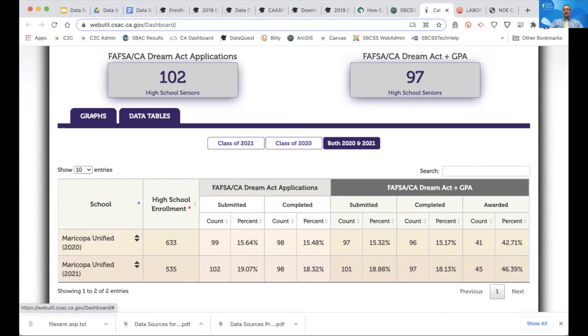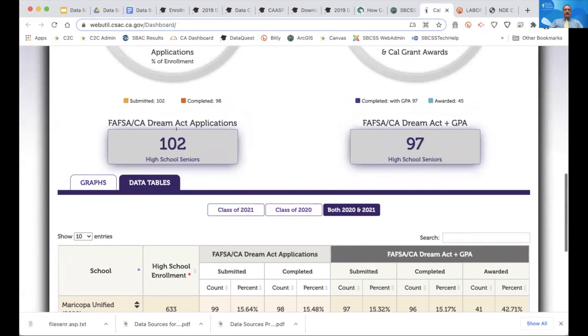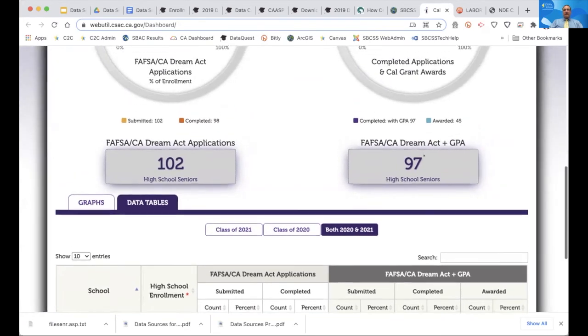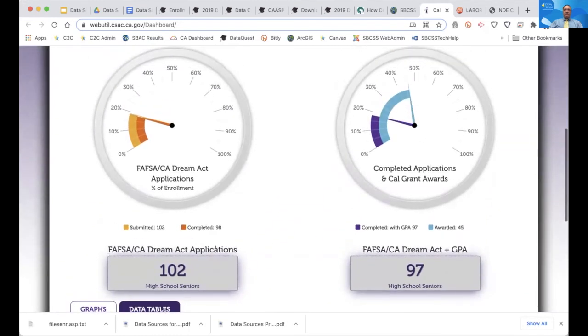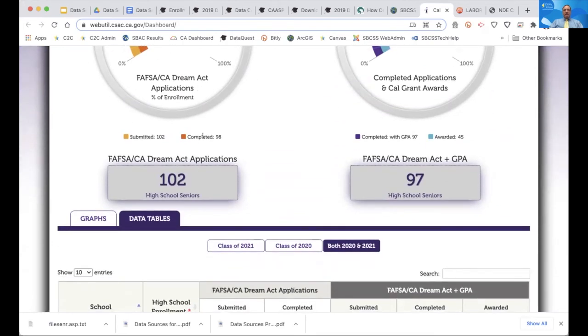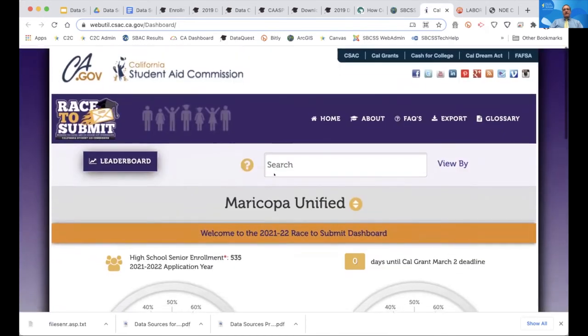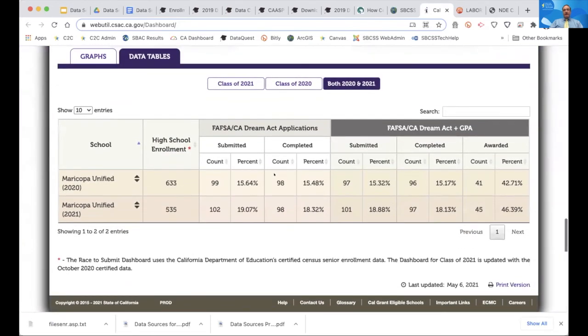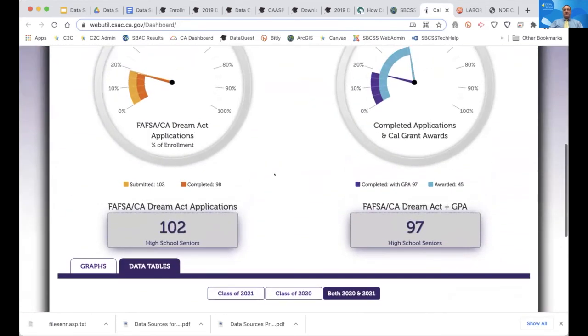There's submitters and there's completers, and then there's the awards. So in this case, you could see 102 people have applied, and then 197 have actually gotten their award. So you kind of know there's a couple of people that haven't completed yet. And you can see right here, it tells you the difference between the two. So this was just a nice little site that I thought was really useful. I wish I had it, because it would have saved tons and tons of time.